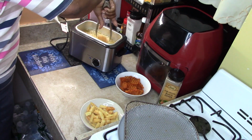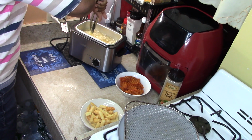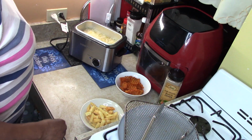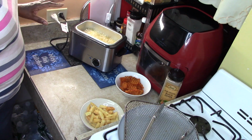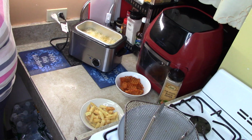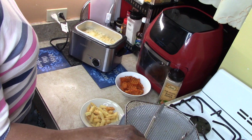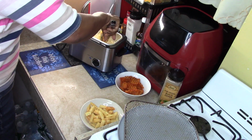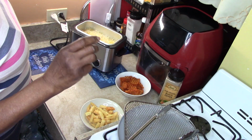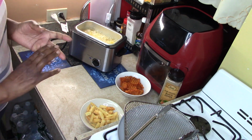Okay, I'm just going to move them around to make sure that they're not sticking to each other. And it only takes shrimp a few minutes to cook. Once they turn orange color, they're done. This is going to be my morning breakfast. How about that? It's not a traditional breakfast, but it's going to be mine. It's not a dark orange color yet, but I see a tint of orange, so it's getting there. So I'll be back in 2 minutes.